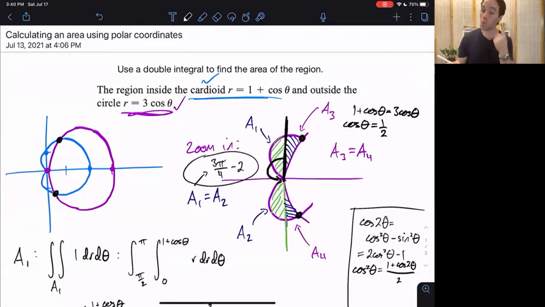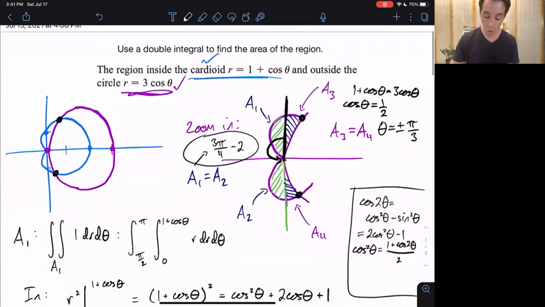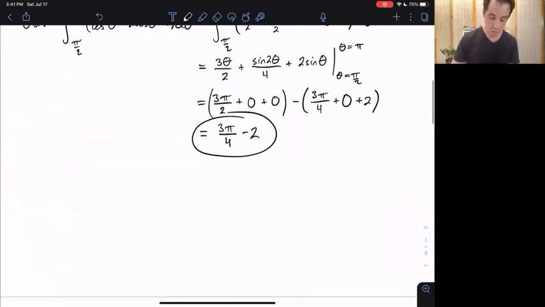Of course, we only want one of these because we're just getting A3 instead of getting A3 and A4 at the same time. This happens at, do you know what it is? Unit circle? Yes? Good, pi over 3. So technically, the solution to this is plus or minus pi over 3, but we're just going to use the positive so that we can find just A3 instead of worrying about both of them. So now we're finding A3.